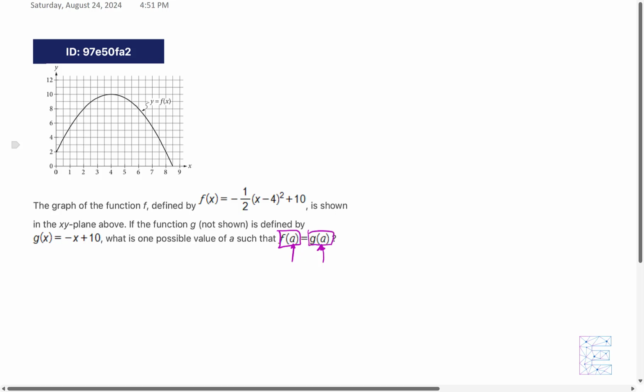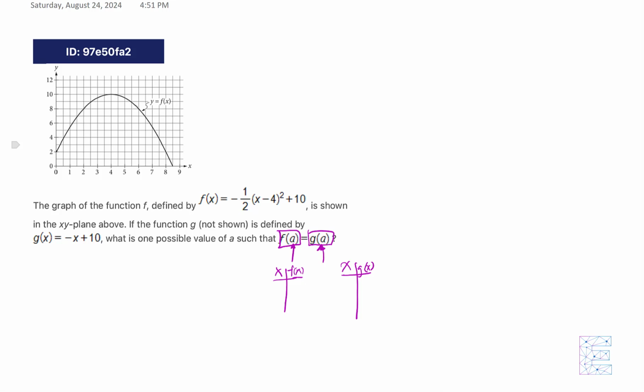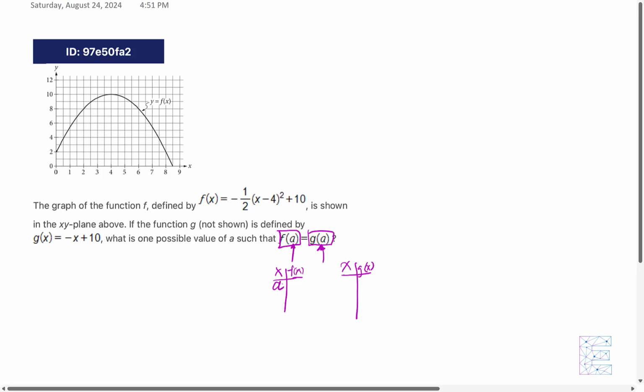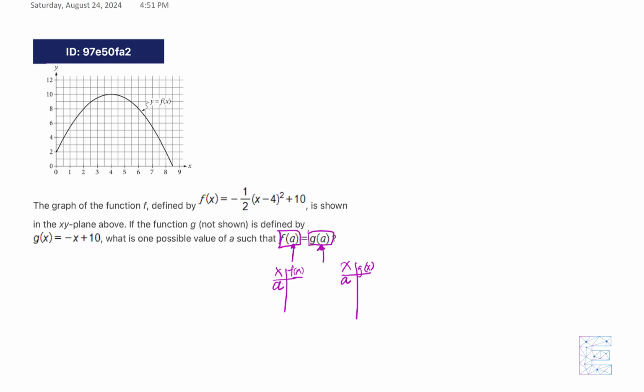What that means is, if we have a function here, like let's say this is the x value for the function f of x, and then we have an x value for the function g of x. By the way, they're just renaming x as a in here to make things complex, but it's really saying you plug in an x value named a, you get a y value. So what they're saying is there's an x value named a that we can plug into these equations. Once we do, we're going to get the same y value.